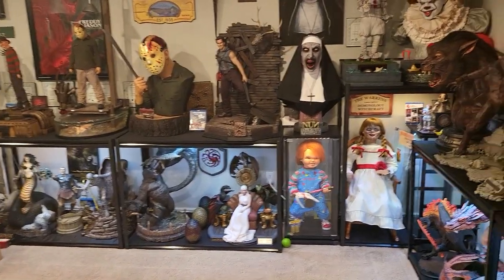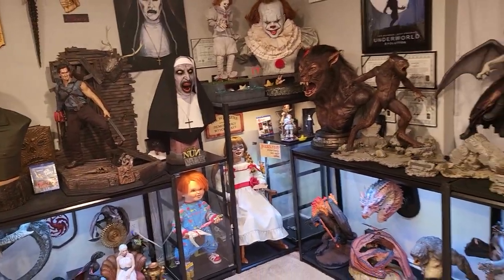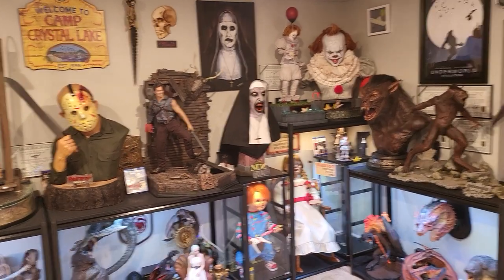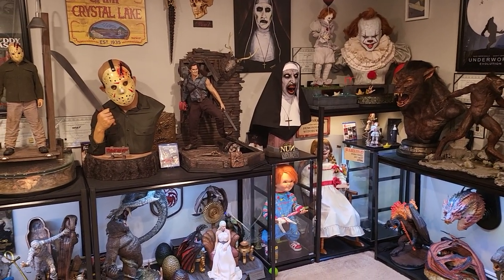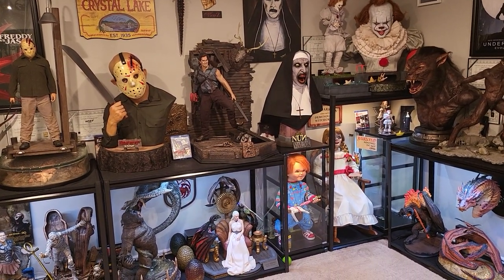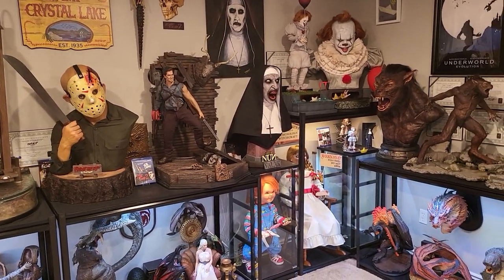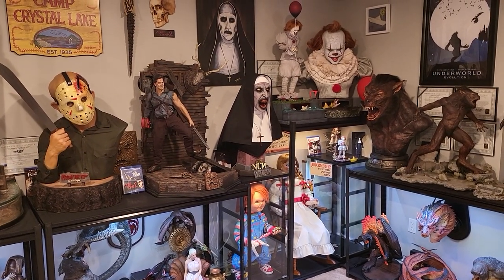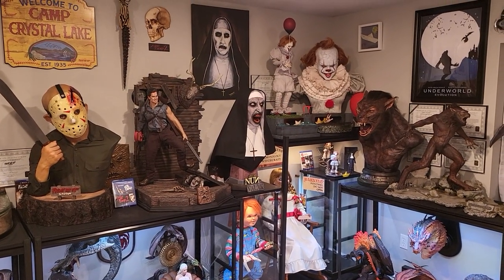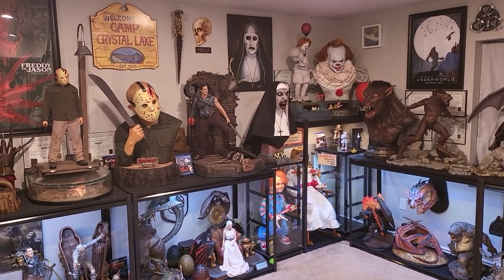Right after I saw the Michael Myers movie, I wanted to get a Michael Myers mask head, bust, whatever you want to call it. There is no good licensed Michael Myers bust out there. The HCG is absolutely terrible — it looks like John Cena and a bobblehead doll. There are some customs that are pretty decent but don't really hit the mark for the price, and others that are really nice but also like $3,000.